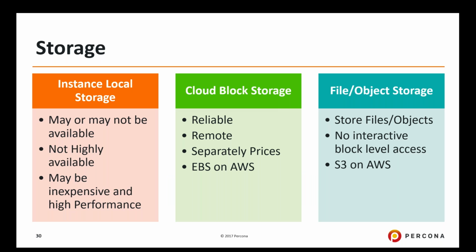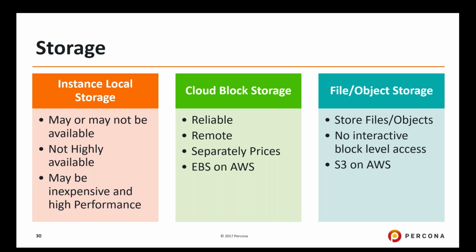When you speak about storage, there are three general types of storage that cloud offers. There is instance local storage, which may or may not be available, and typically it's not something which is highly available. You should always count on the possibility of an instance in the cloud dying, taking everything which was local to that instance with it, and becoming completely unavailable. What is good about that instance local storage is that it can be very high performance, like you can get pretty high performance flash available out there, and it can be relatively inexpensive compared to cloud block storage.